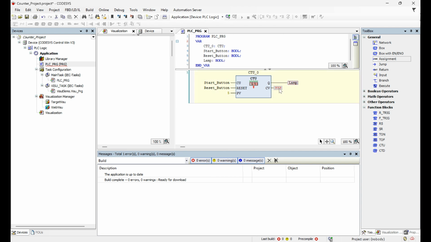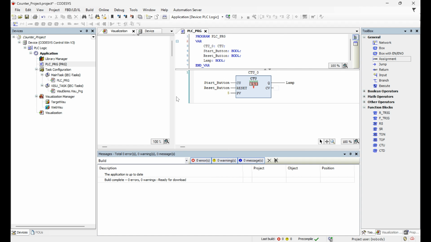On CV you don't have to care about the output, so you can just delete it. Perfect. Now on the counter block we have the CU input, start button, the reset input, reset button, the PV input, 5, and on the output with an assignment we have the lamp.